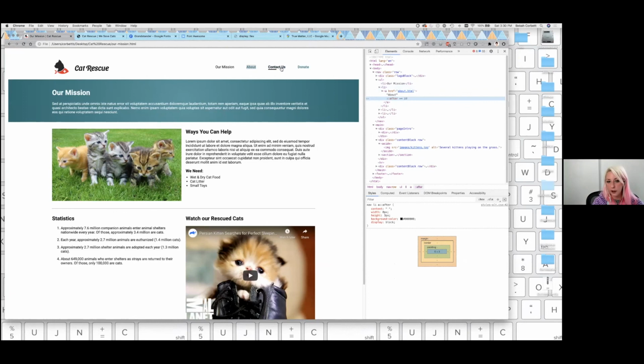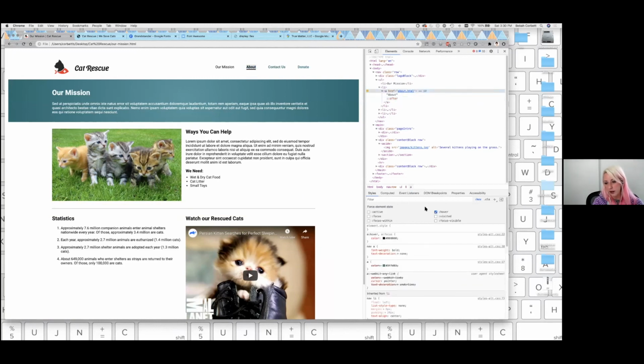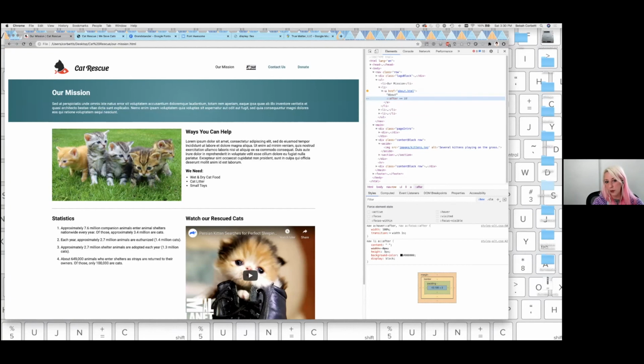But if I put the cursor over my link, and I can also fake that by using this property here, you see it says hover. If I click on hover on my link, it's now going to show me the styles for when someone hovers over this.